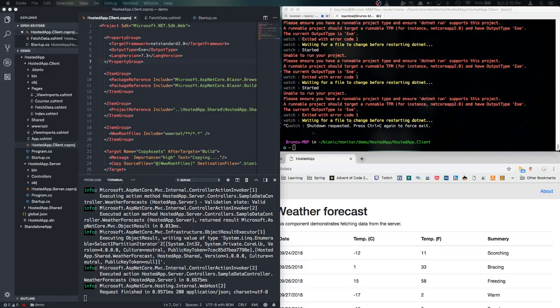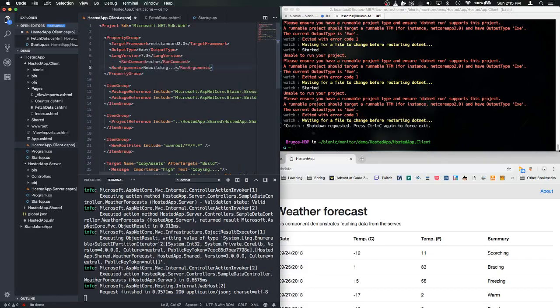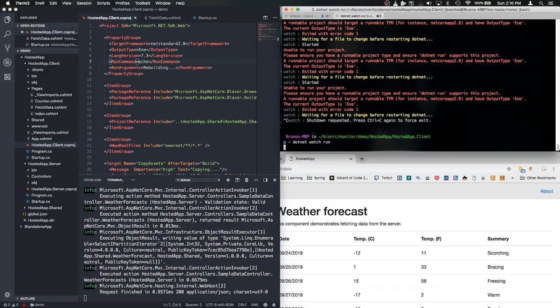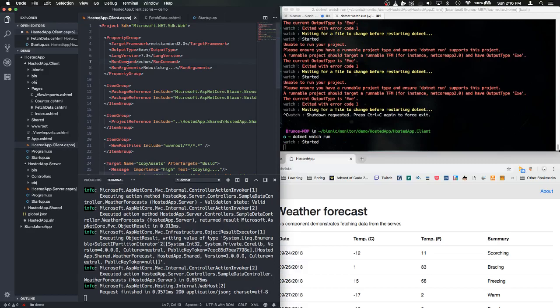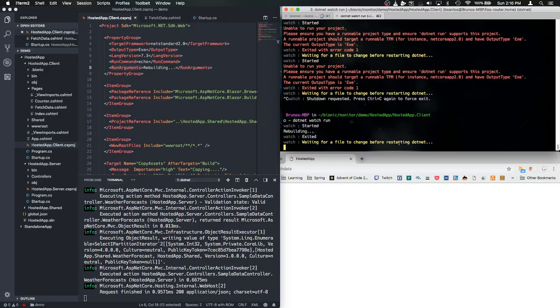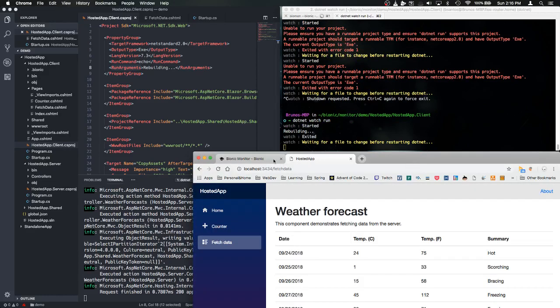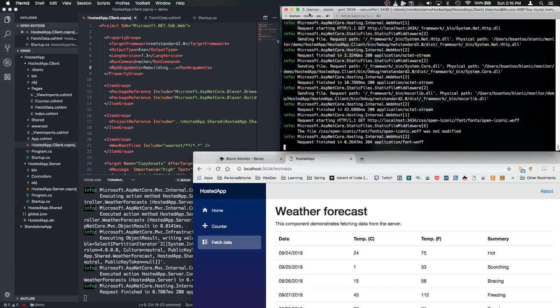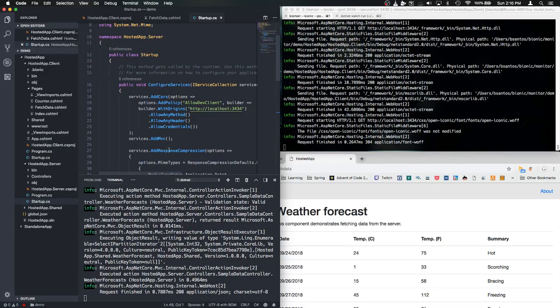It's basically telling us that you're doing a dotnet watch run, but there's no run command in there. So by adding the run command and the run arguments and running this again, then you should be good. And there we go. We should be good now, and everything is working.